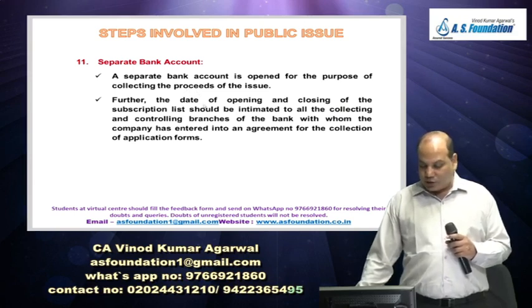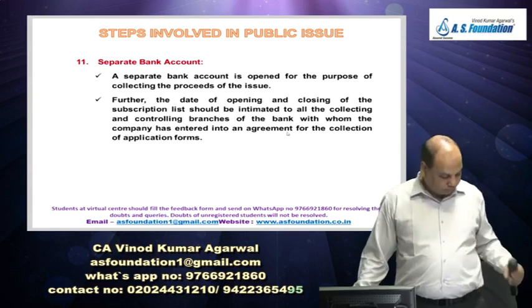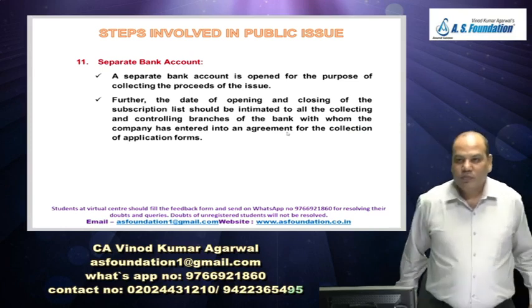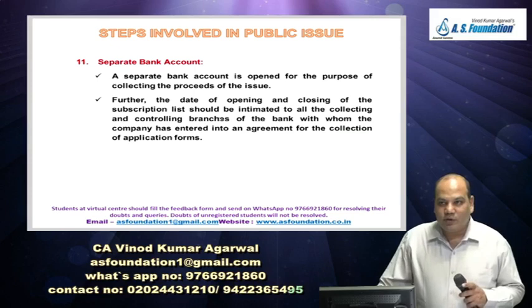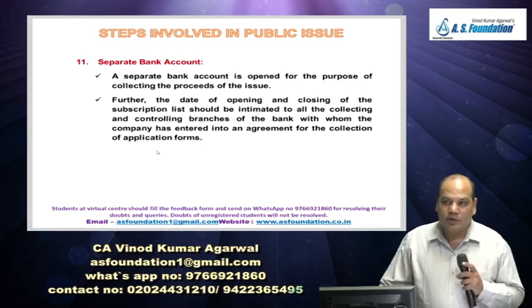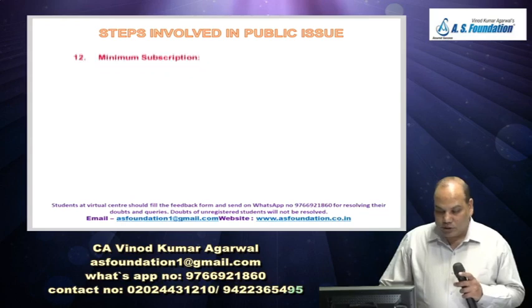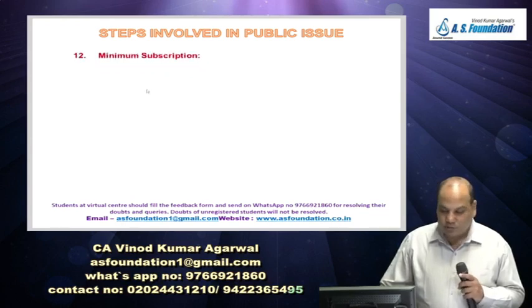Further, the date of opening and closing of the subscription list should be intimated to all the collecting and controlling branches of the bank, okay, so that they know from when they should collect and when they should stop collection, with whom the company has entered into an agreement for the collection of the application form. This is step number 11, separate bank account.